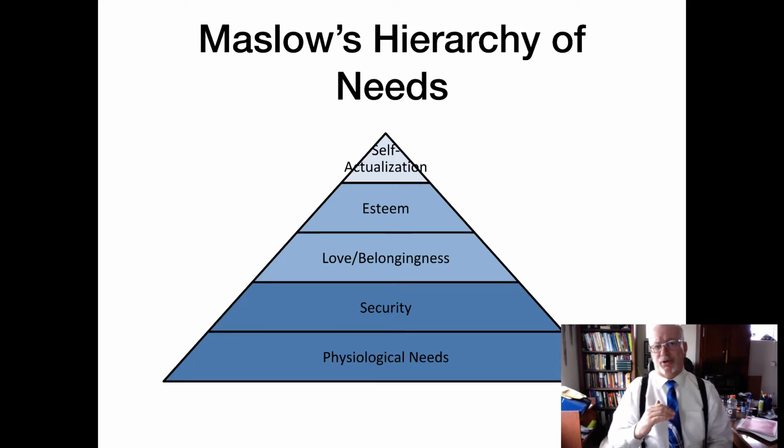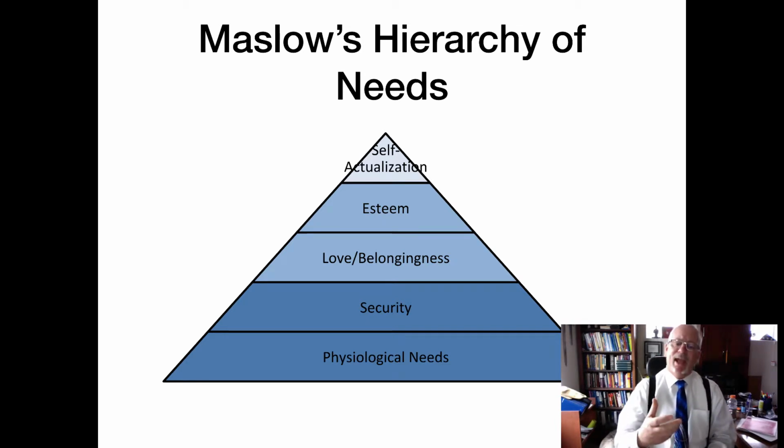So very first at the bottom we have those physiological needs, okay? Those are all of our biological functions that we would need for survival according to evolutionary theorists, all right? And I'll talk about that a little more in detail in just a second. And then we have this idea of security, right? So we want to have security, and then we move to love and belongingness, and then esteem, and finally self-actualization at the very top.